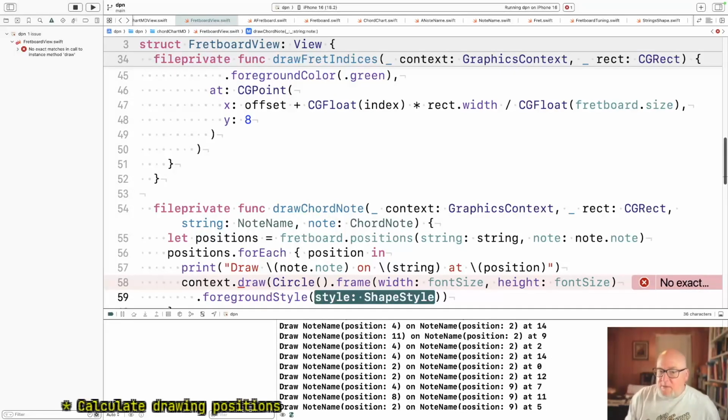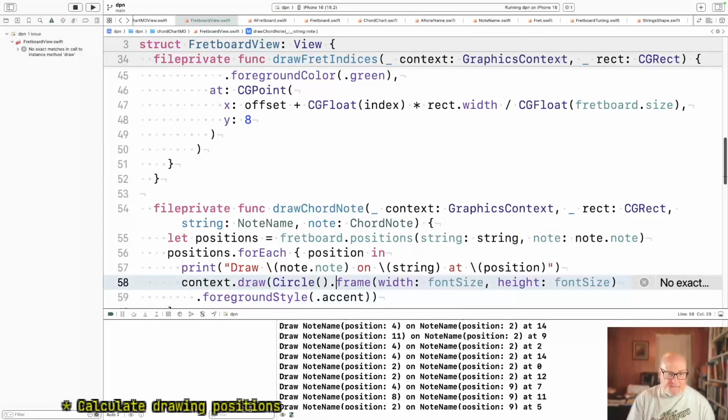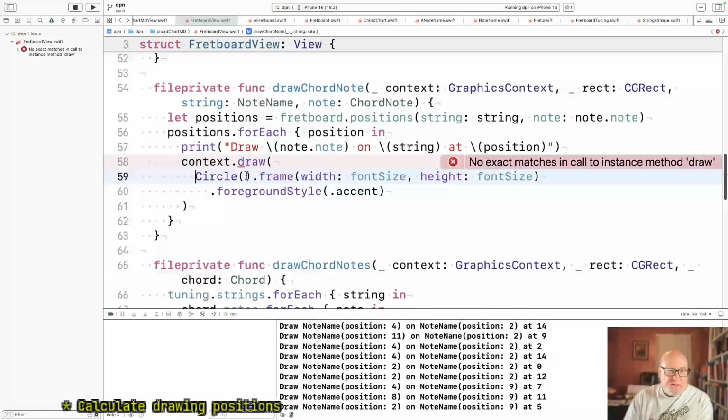Yeah, I mean, we have to do some offsetting. But that depends what context we pass, what rectangle we passed in here. Did we pass it before or after the offsets for the symbols? So we'll have to pay attention. Okay, and then I think this is just going to be accent. Okay, so let's spread that out a little. Okay, so draw a circle.